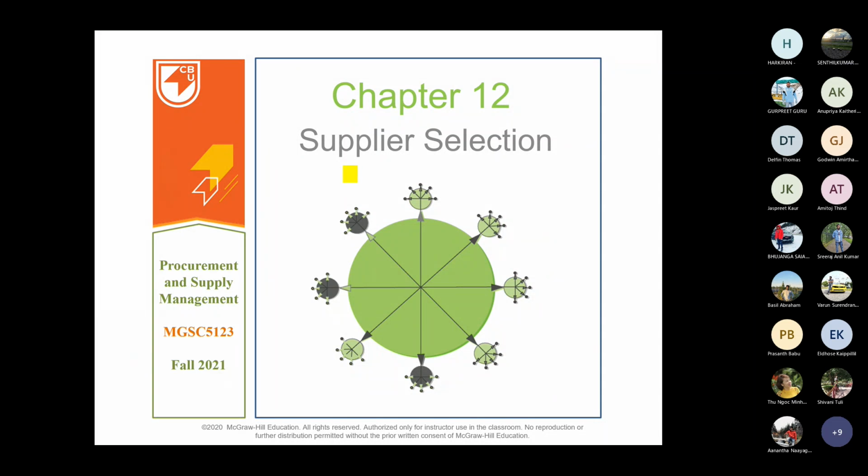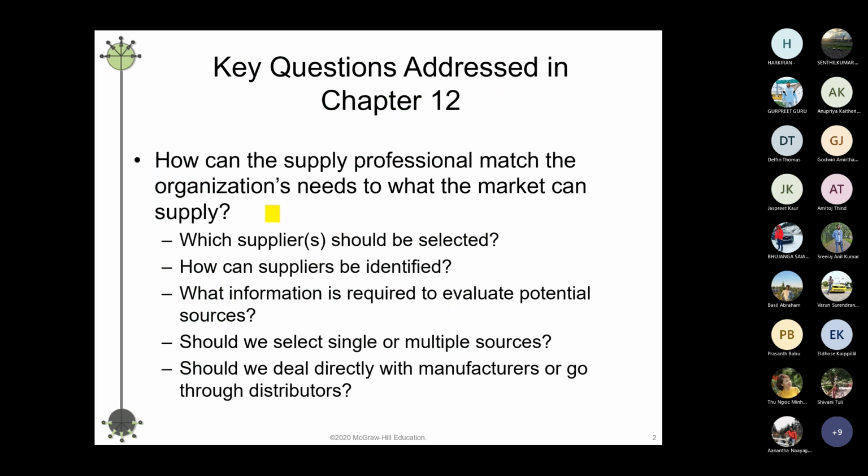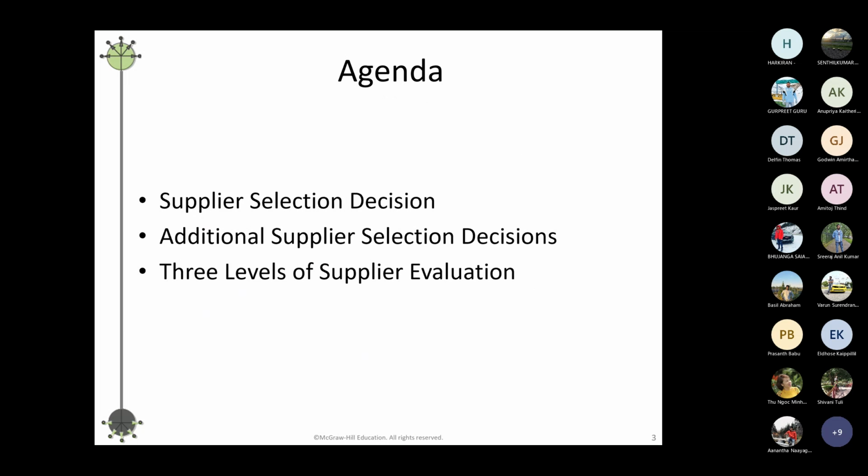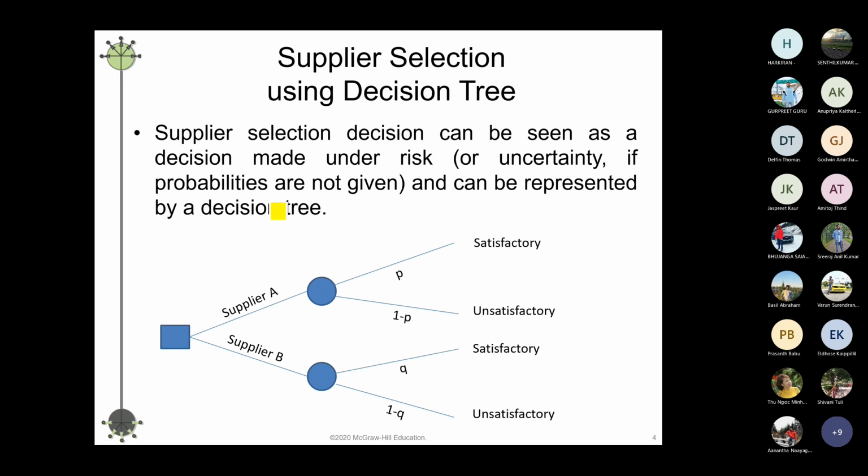Yes, sir. Okay. So when it comes to supplier selection, I told you that this topic and the topic of the next session, which is supplier evaluation, are very important. This is something that everybody should know, especially in your field. We referred here that it can be considered a decision-making problem: how to select a supplier. It could be either decision-making under uncertainty or under risk. If the probabilities are given, it will be risk. If the probabilities are not given, it will be uncertainty.